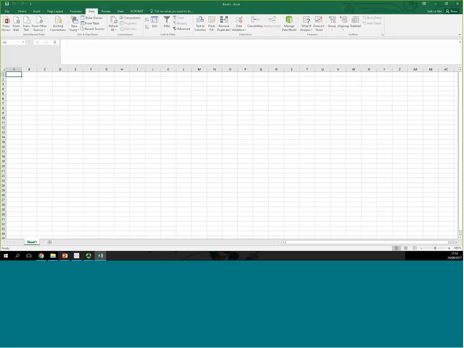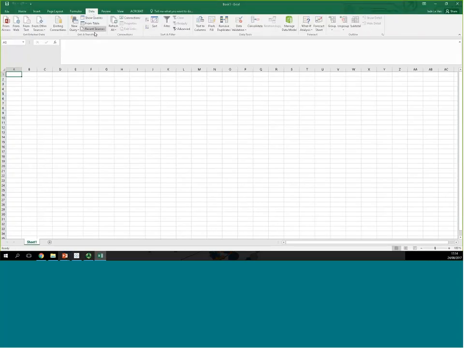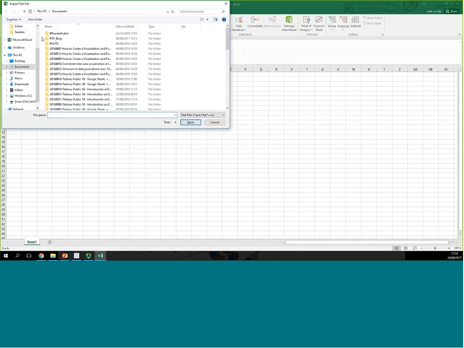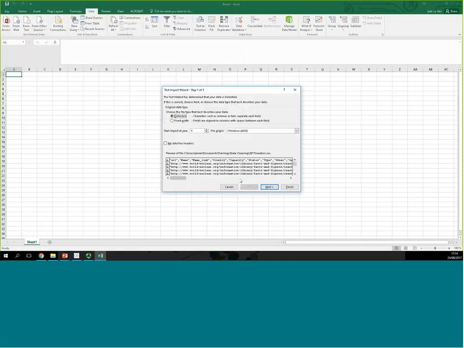So you open a blank sheet, then you go to Data, and here, instead of Text to Columns, we will actually pay attention to From Text. So you can import data from text, and your CSV is actually separated with commas. And so let's get back to our reactor CSV. I get a similar menu to the one that I have when I do Text to Columns.